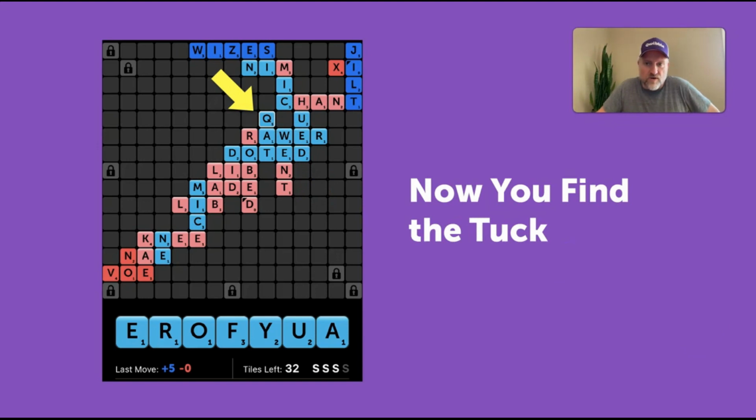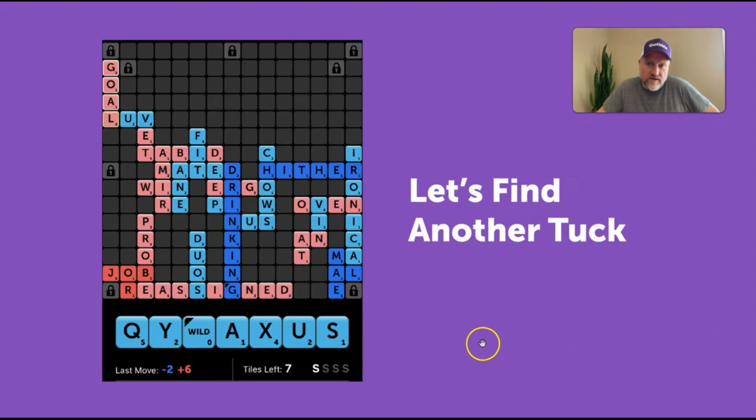Let's take a look at one more. This one's a little trickier. We have both a Q and an X. Both of these could be tucked somewhere. I will tell you, when I was taking this screenshot, I have an idea of where this tuck should be, but then I saw this spot where you could put an X, and I was like, oh no, there's a second tuck, this XU, but it's not actually a tuck, because you could play an A right here and play Axe on the X. So that's still not a bad play if you don't think your opponent has an A, but it's not an absolutely safe tuck.